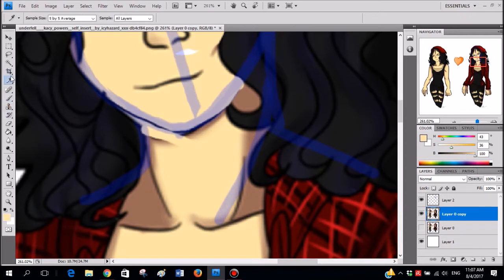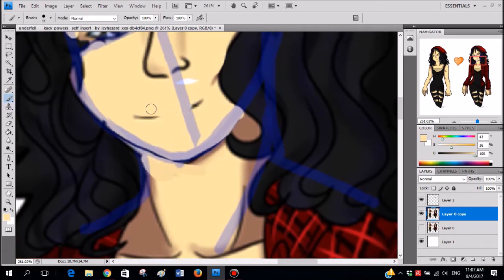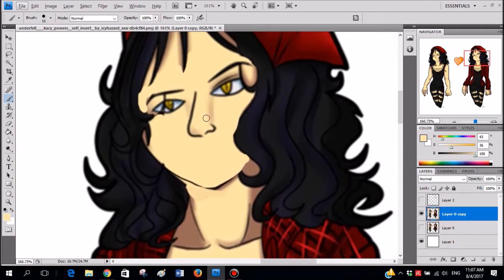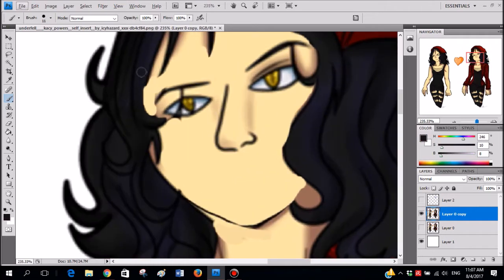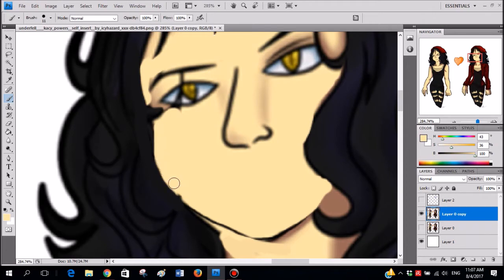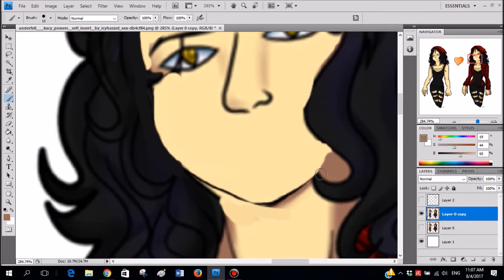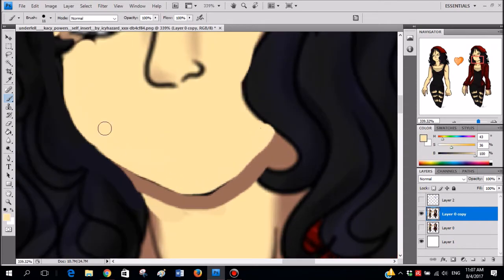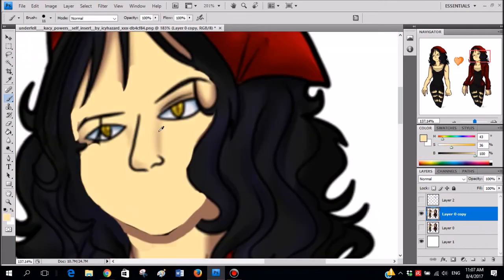Let me check if I have my 5x5 average. Okay, average. It's good. Where's the mouth? Where's that? See where it gets me so far. Not very far, but somewhere. It gets me somewhere. I'm getting somewhere with this, so that's good. I'm gonna start painting the shit out of this image. Probably I shouldn't paint over this, but oh well.